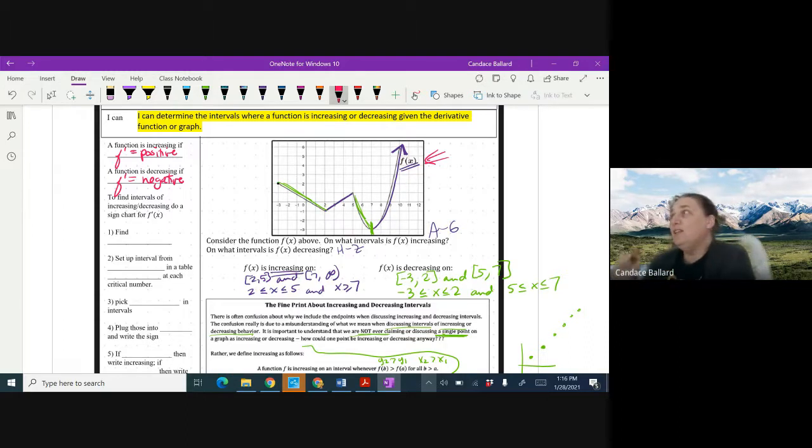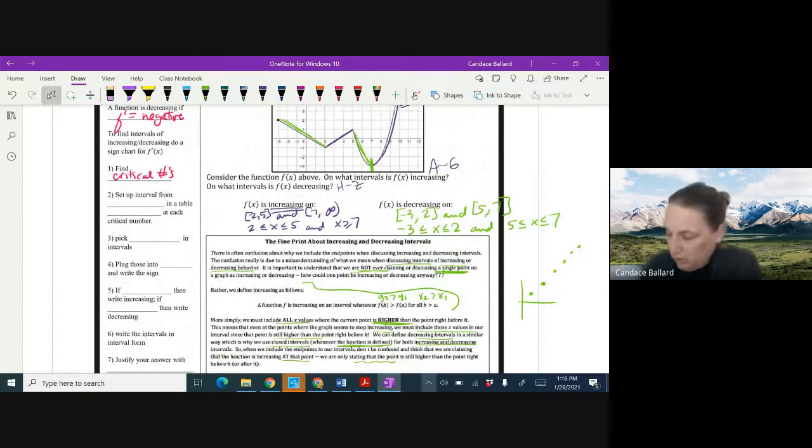All right, so we did this on, I think it was Wednesday, right? Yesterday? Did we do critical numbers yesterday? To find intervals of increasing or decreasing, do a sign chart. We touched a little bit on sign charts at the end in some of the problems on the last unit, in the progress check, okay? But we're going to actually officially do them today. So we're going to find critical numbers. That's our first step. So you already know step 1. That's what we did yesterday, okay?